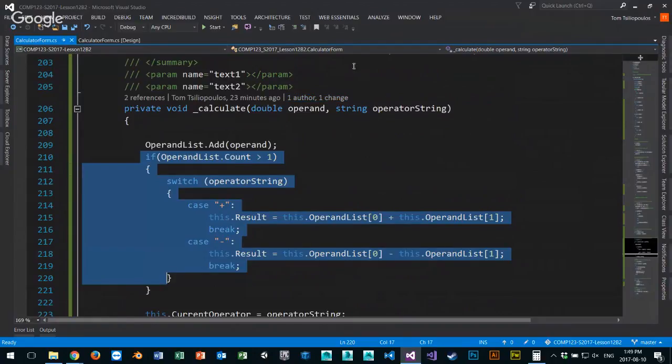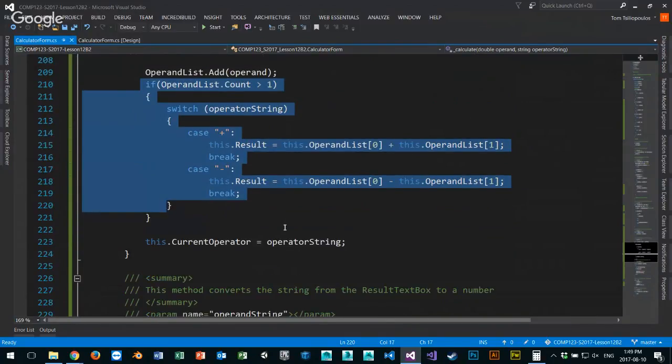So now I come back, and I go operand. Well, that's 1. But my operand count is greater than 1, so I do my operation, right? And then I save my last operator string as a plus. But I don't do anything else. I have a second operand right now. There's 2 operands in there. I've done my calculation, right, for my first 2, right? And now I have a problem. I'm not saving my operand anywhere at all anymore, right? So this is not correct, right, for multiple operations.